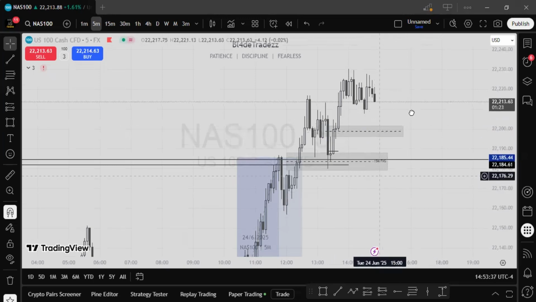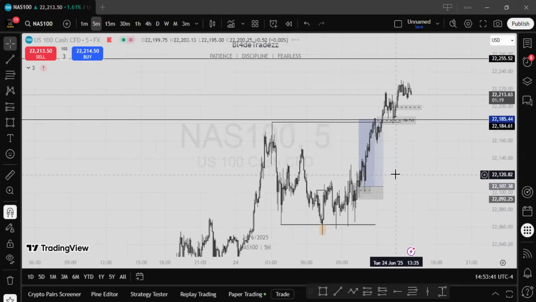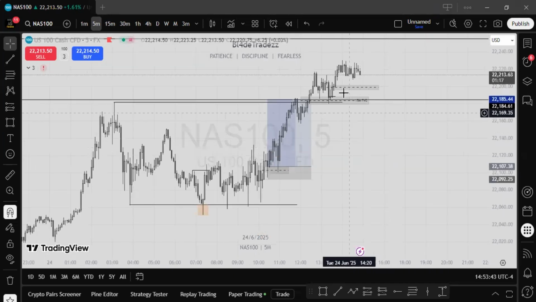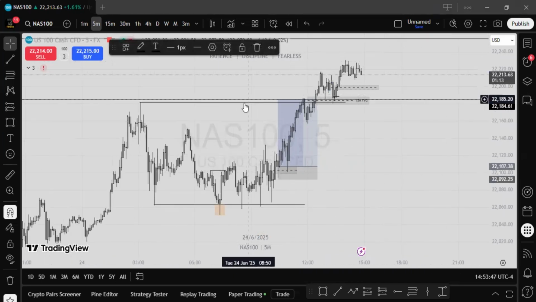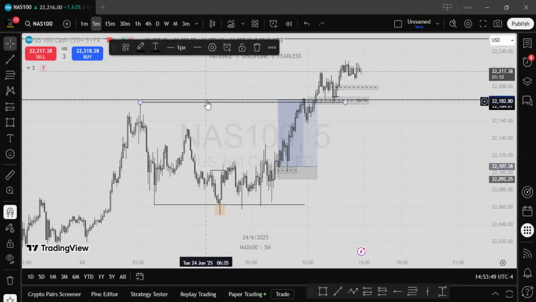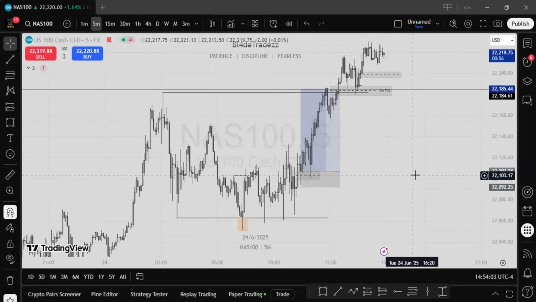We have this inverse here. You might react from that. But my only problem is that price is too high here and we just swept this liquidity here. This liquidity and this daily high. So I'm gonna have to wait. Okay, and it is a 5-minute fair value gap. So if I get a 1-minute inverse after we tap into this or a rejection block, then I can take that.